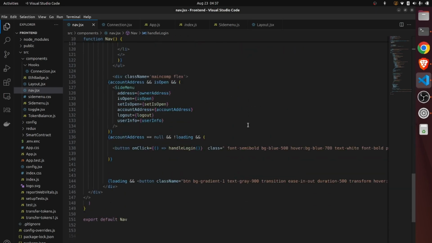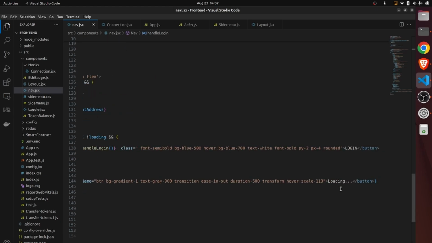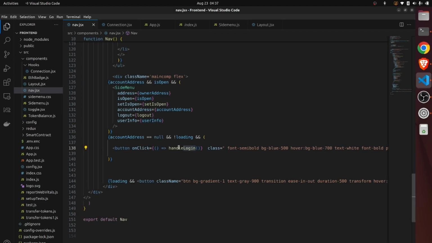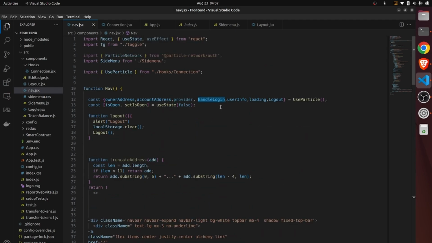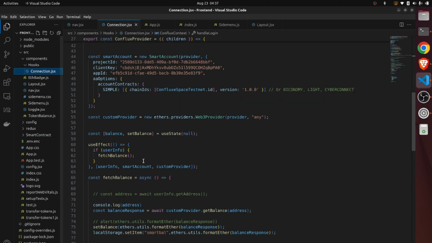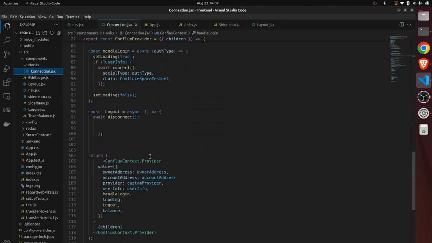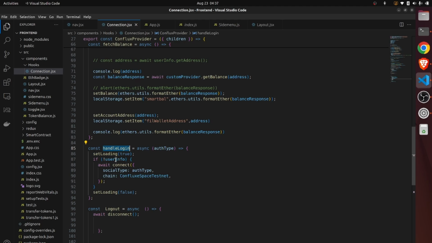So let's see the login. If anyone clicks on the login page, then obviously this function, handle login, will trigger. I defined it in connection.jsx. When someone clicks login, it sets loading to true and checks whether the user is already connected.